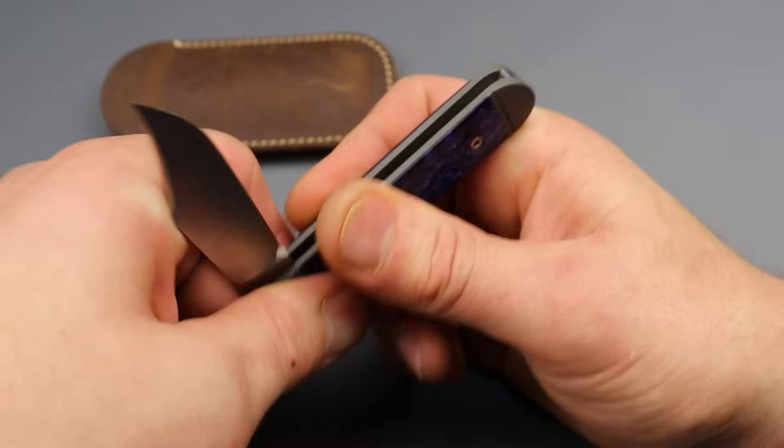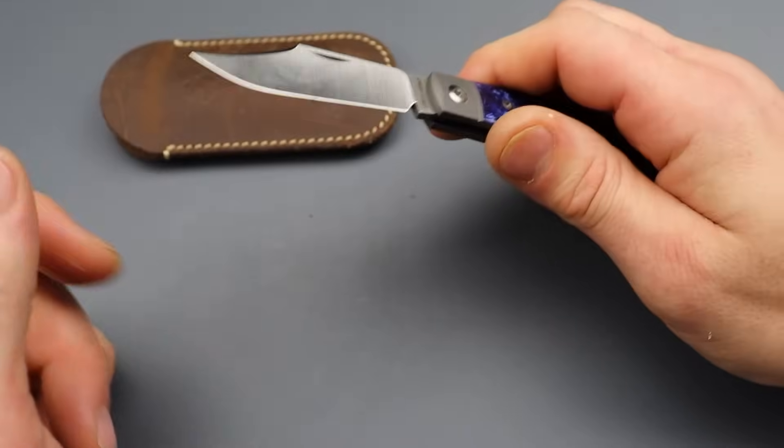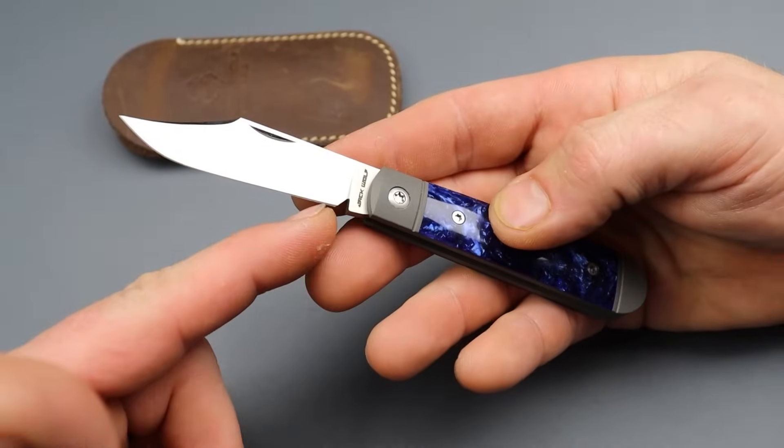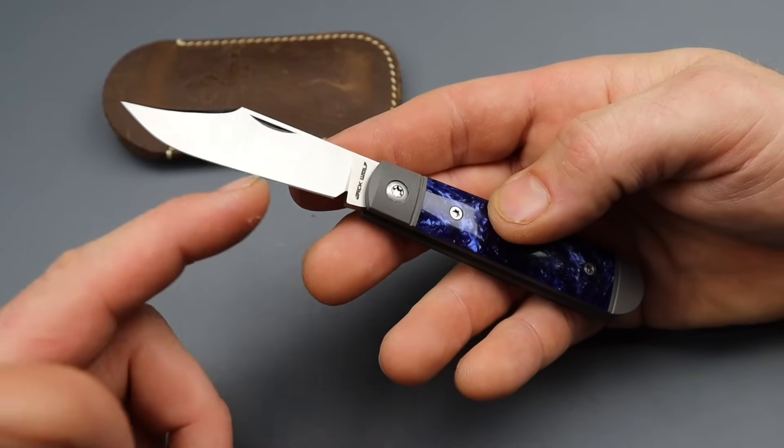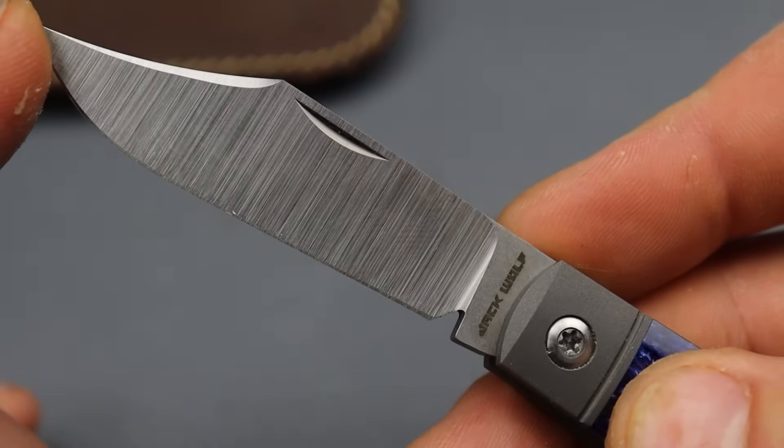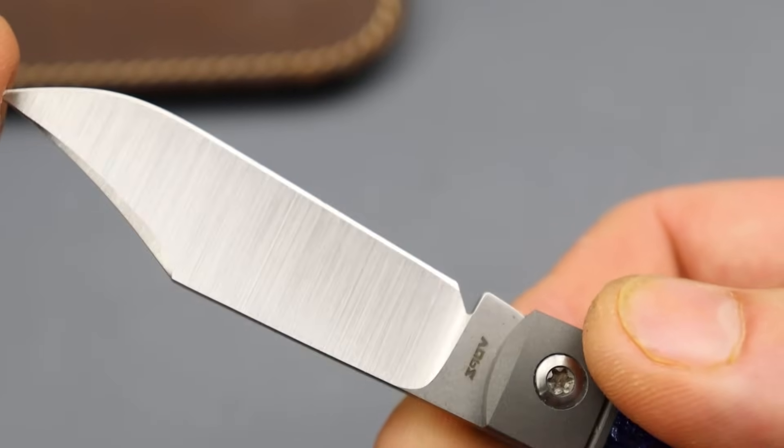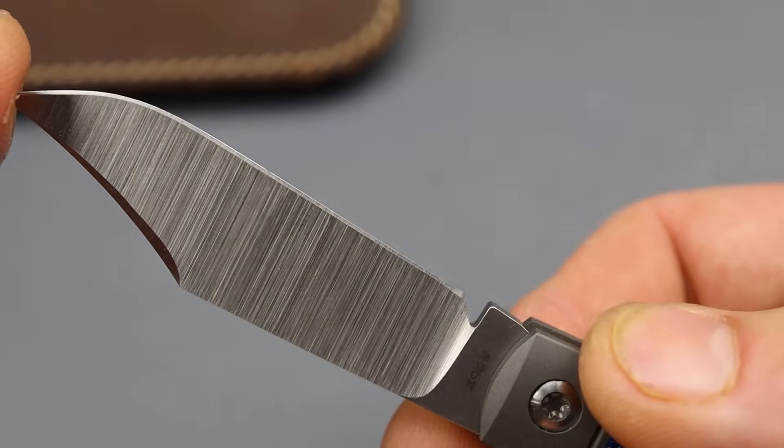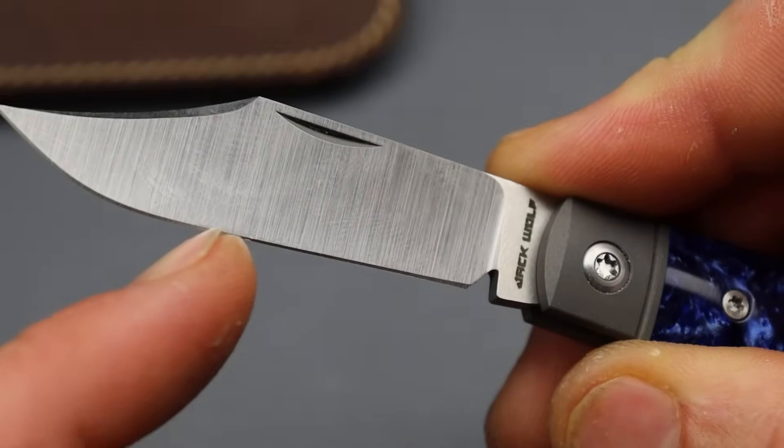Anyways, the little bro jack, awesome little knife. Now, as far as negatives go, one little negative is mine does have a microchip. Now, not a big deal for me. It's not so big that I can't get it out in one sharpening because I absolutely can, but you can kind of see it right there, right there. Little microchip. That's not down there. It's just that one. So it's just right there.